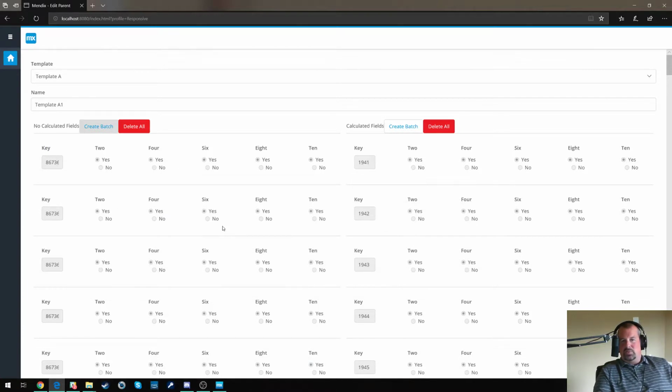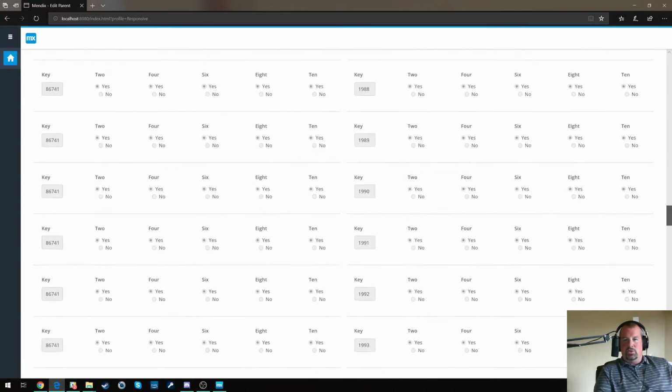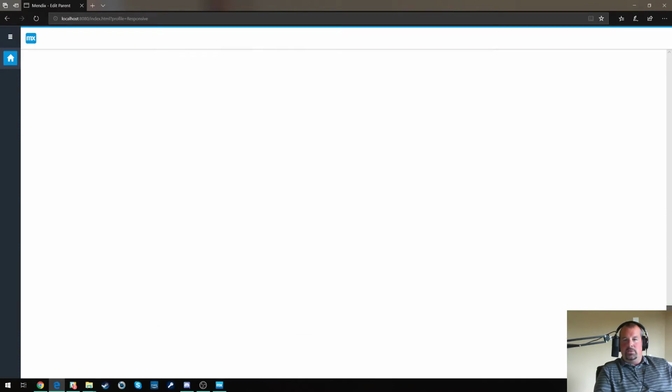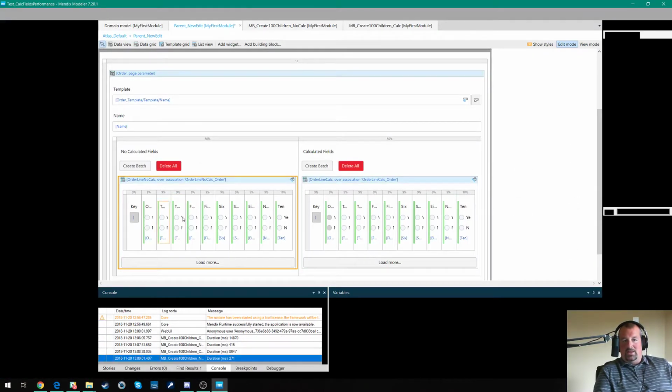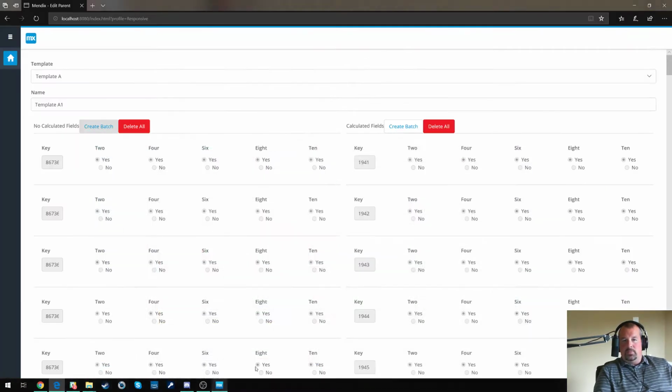But the end user experience isn't experiencing that kind of performance. And the reason for that is because while we're generating the records and with the conditions, it still has to pass it over to the client to apply those conditions. And I'm building a process here that says show all 100, as you can see here, show me all 100 records and conditionally show which one's here, because all the attributes are here. Right? All attributes are there. I'm just not showing them. I'm hiding them from the end user to be able to be seen.